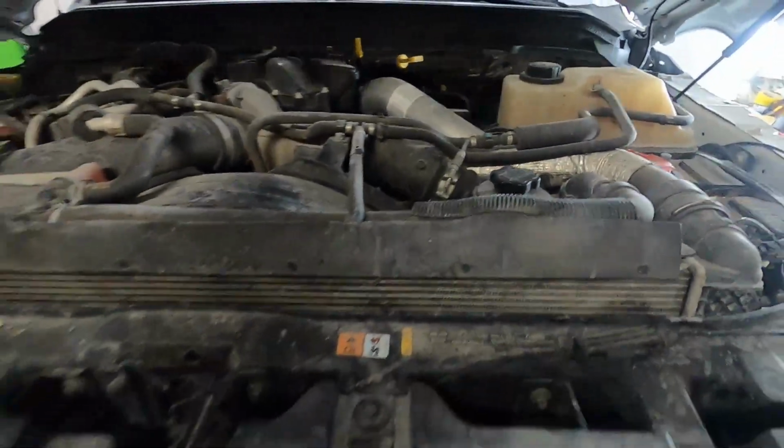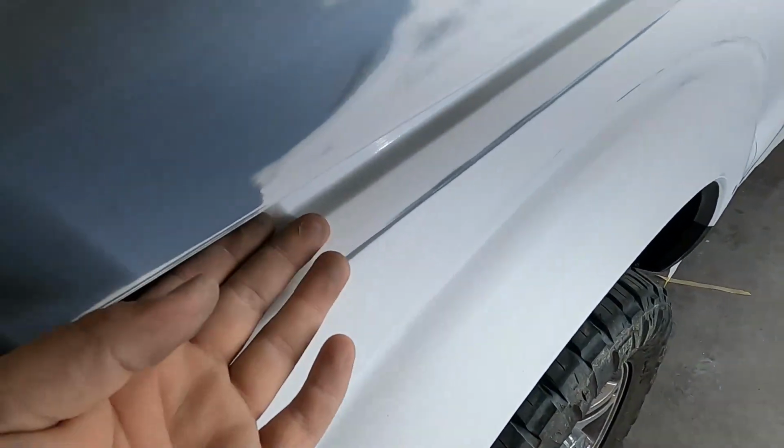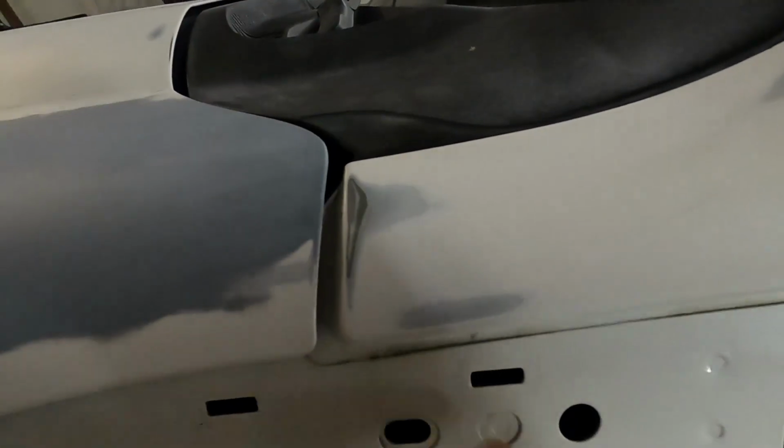And when we close the hood, we're going to close it just enough so that it clicks one time, not all the way down, just so we get a nice even coat around everything that we're going around. Now, we will pop it up to get underneath here because particularly on the F-250s, you have this lip in here, and we want to get paint on here. But remember, on the Ford panels that we cut out already over there, we already did this piece, so we don't have to worry about it on this side, but we will lift up here and here to make sure we get paint all inside here and in here.